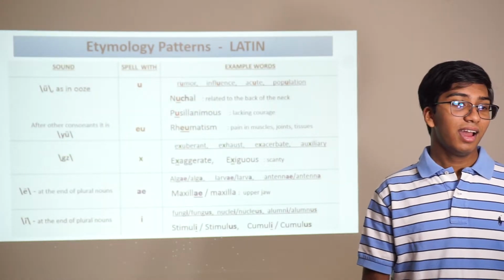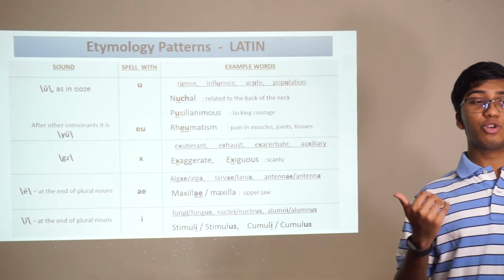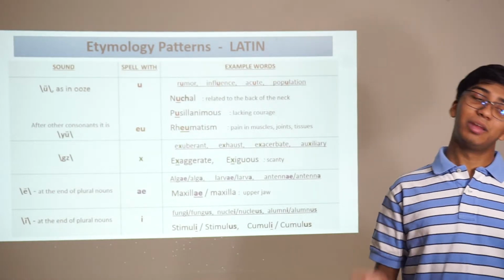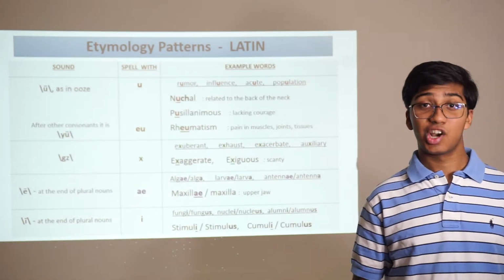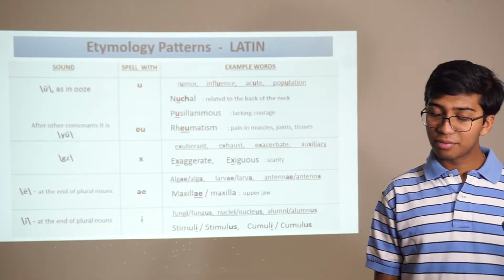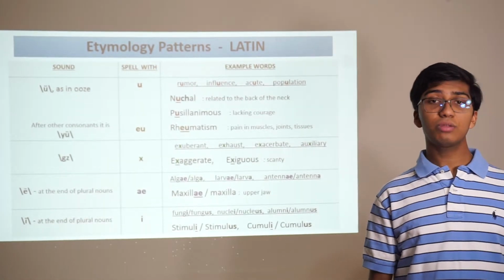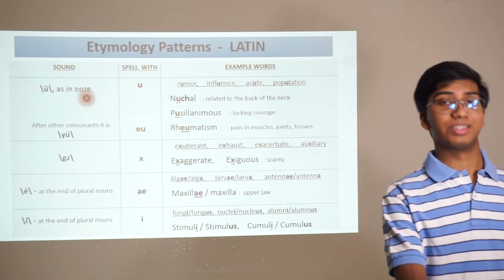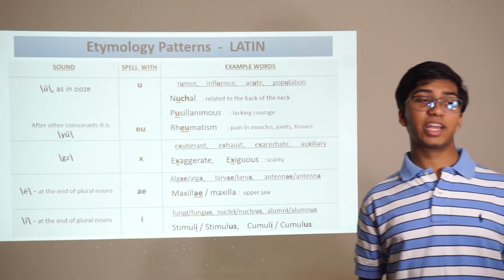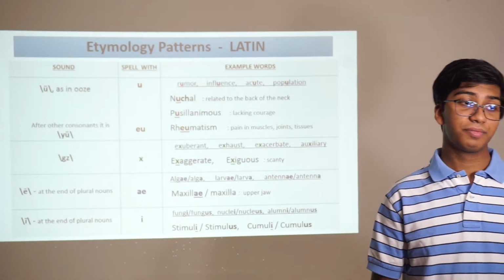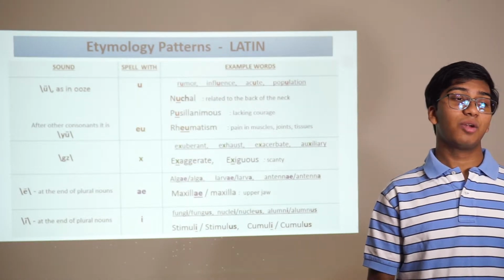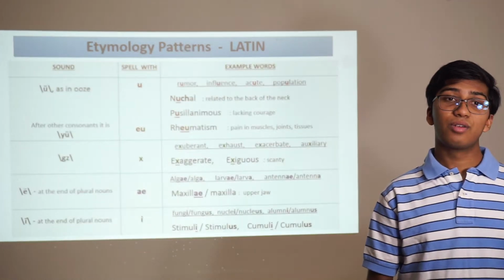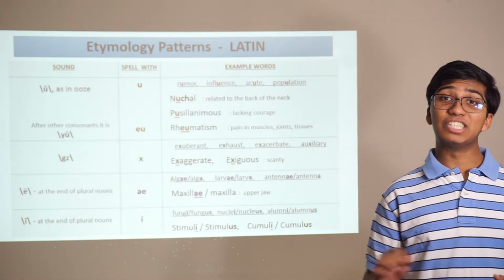Alright. For a couple vowels here, you have the U sound, the E sound, the I sound, and a bit of a departure, the X sound as a consonant. Let's take it from the top. The U sound is almost always going to be a U. The sound is in the word ooze, but ooze isn't really Latin. Over here you have words like rumor, acute, pusillanimous, rheumatism, has the U sound, and that one has an EU.